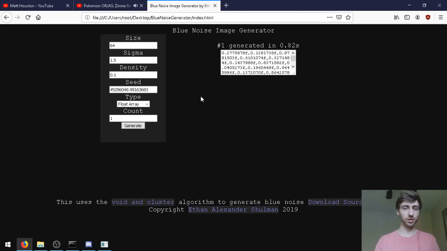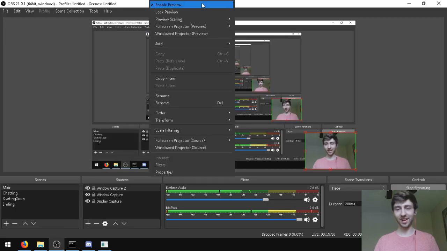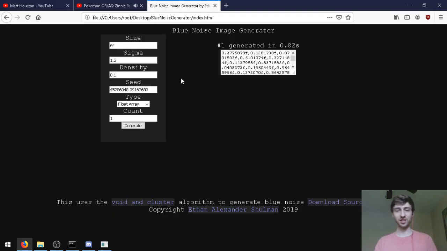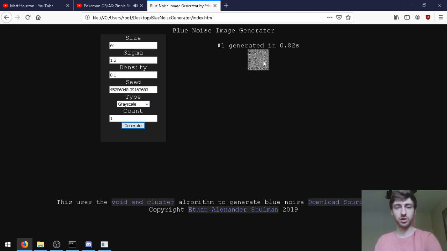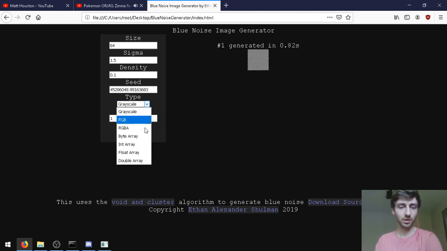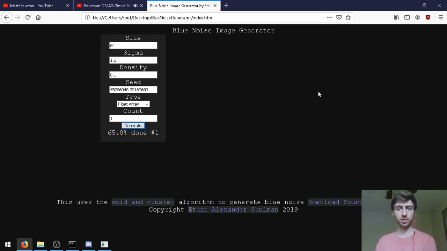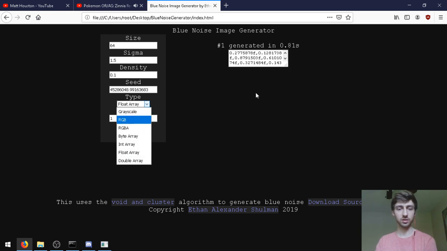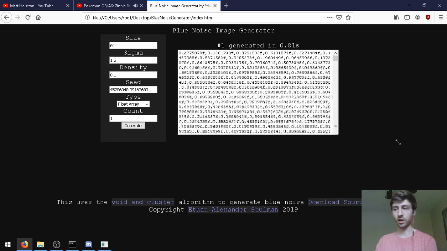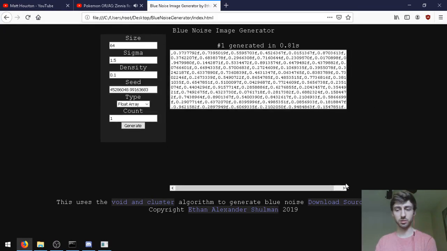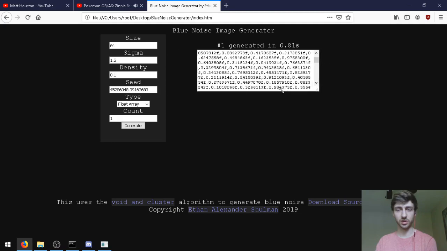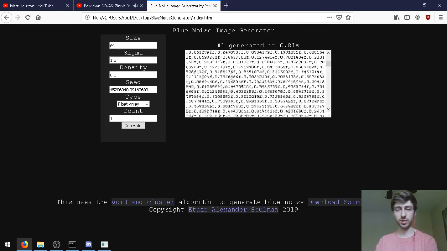You know, I just realized I didn't even switch the screen over to show. Let me make sure. Okay, I switched it over now. So you can see, here's the blue noise generator. Normally it generates an image, but you can also generate as text. So you could just copy this into a C program, and boom bada bing, you have a blue noise texture.